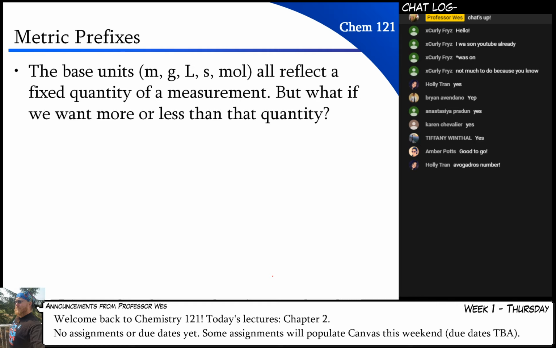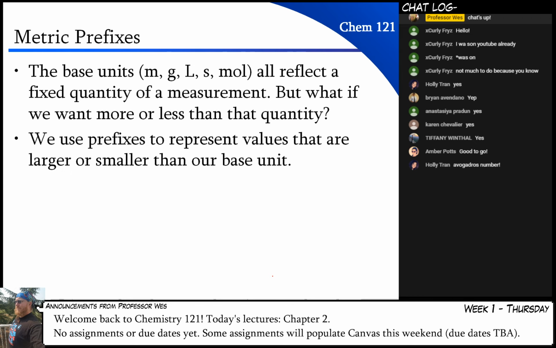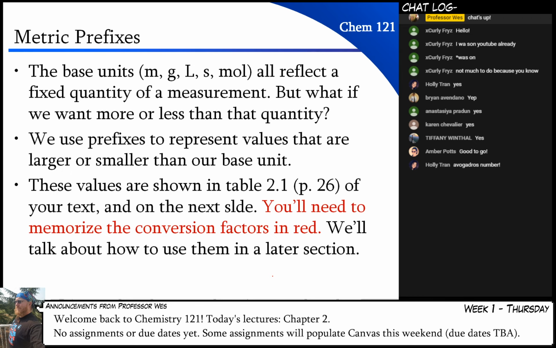So if we want more or less than the quantity that is represented by a base unit, we have to adjust it by using prefixes. Now, the prefixes are going to be shown on the next slide. They are in Table 2.1 of your textbook. And if this were an in-person class, I would make you memorize them. However, you don't actually need to memorize them for this class because, again, they will be provided to you. Having them handy for things like the nursing program here, or maybe later on like the NCLEX, all of those things may have that expectation that, hey, you should know your metric prefixes. So committing those to memory may be to your benefit.